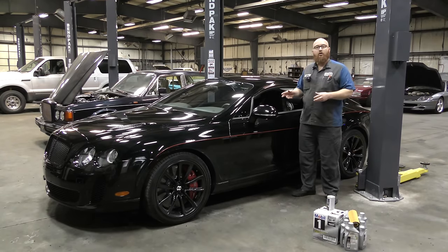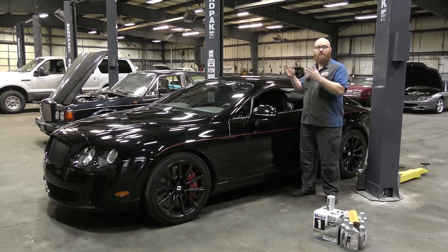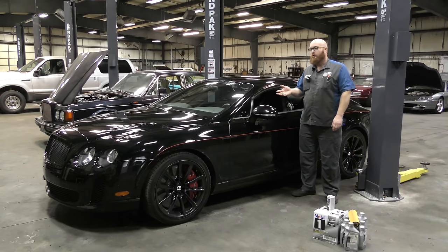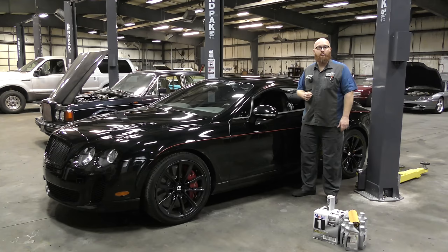What's really cool about this car is that the Super Sports model was designed to also take E85 fuel. Unlike the Ferrari we're working on where ethanol possibly destroyed the fuel pumps and all the parts inside the fuel pump, this one was designed from the ground up to accept E85 fuel, which means you could get really good horsepower. They claim the same horsepower and performance on way cheaper fuel — I think that's really cool.